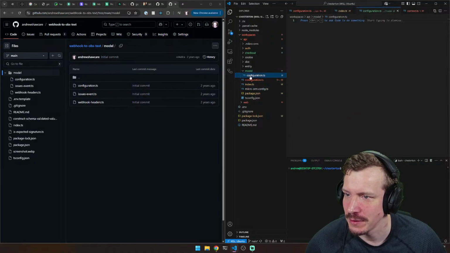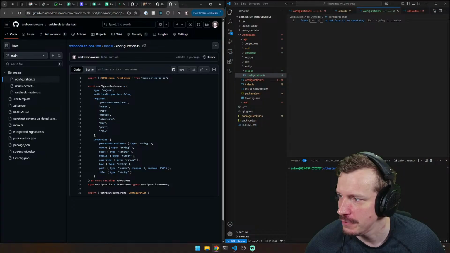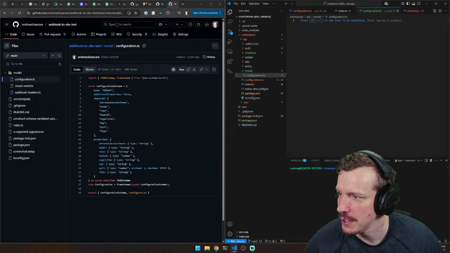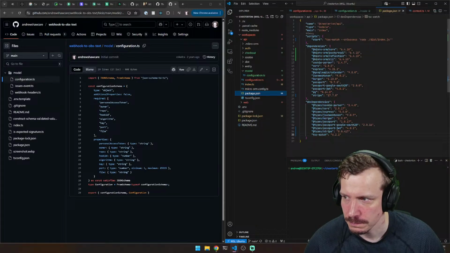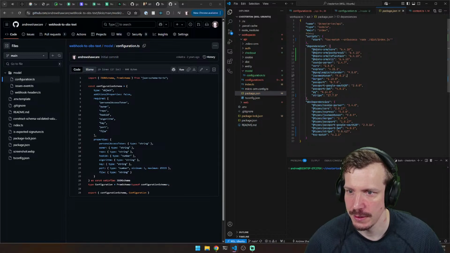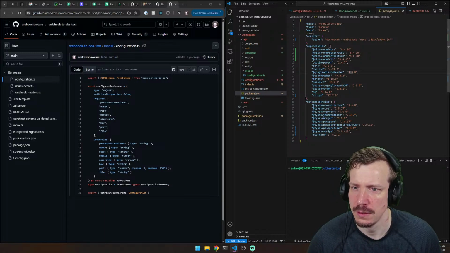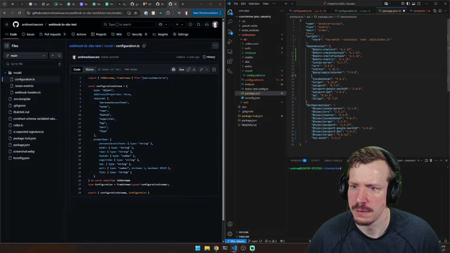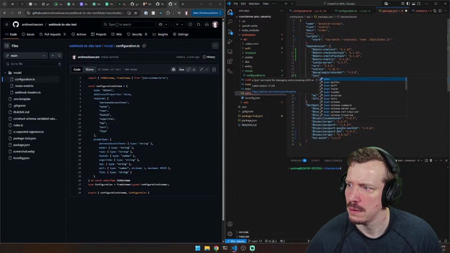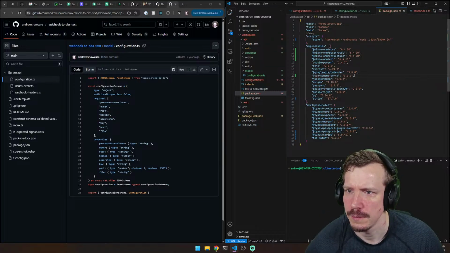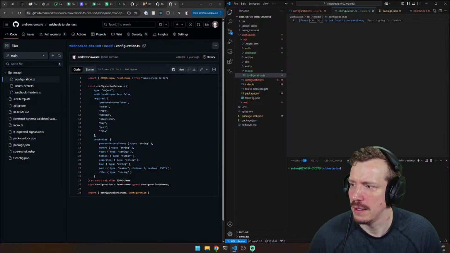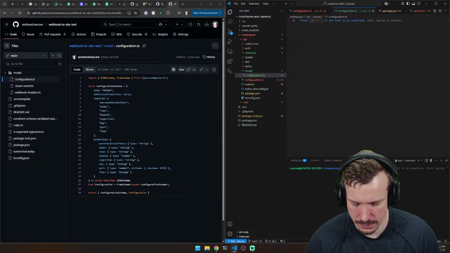So yes, we have configuration, and now we want to do effectively this. So JSON schema to TS is a dependency. Okay. And then here, npm install.